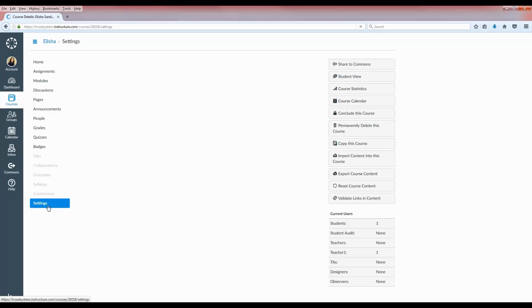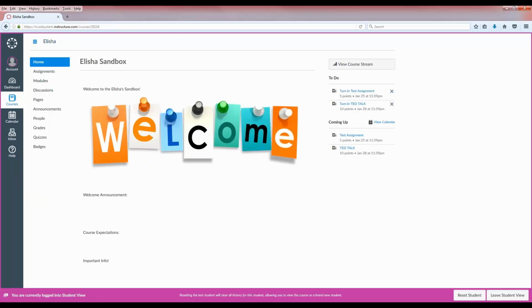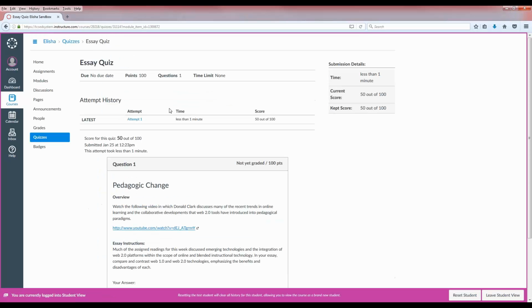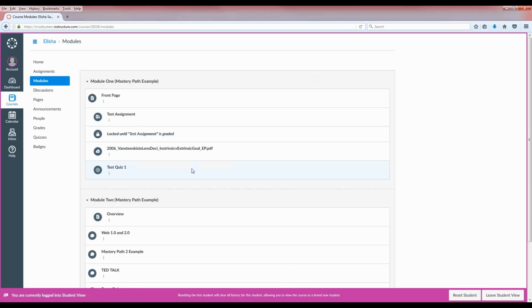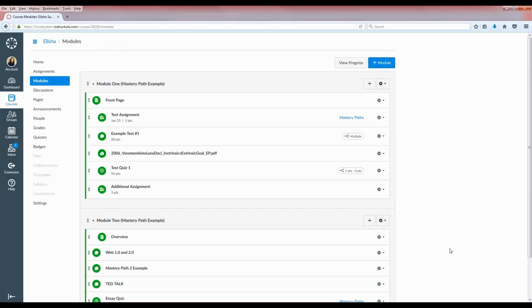Go back in through the student view. Okay, it's graded. I don't know why it's not updating here. But when it updates, because it hasn't yet, I should have an option here at the bottom where I can pick between the TED Talk and the supplemental assignment. But it still says until it's graded. Although I have graded it in the other view, it just hasn't set yet. But when it does, the student would be able to see the option here and select it. So my Canvas seems to be running a little slow, but if it were to update in my student view, that would be what I would be able to see.